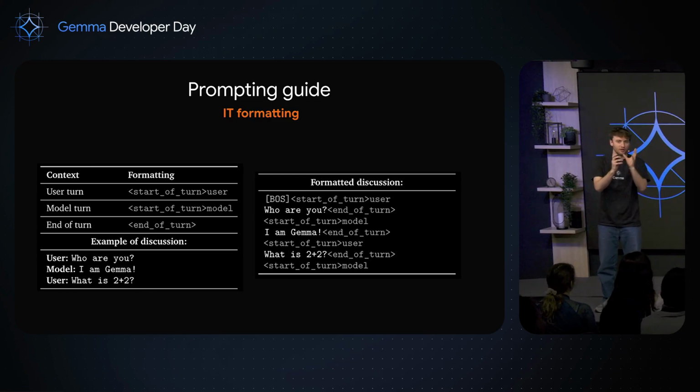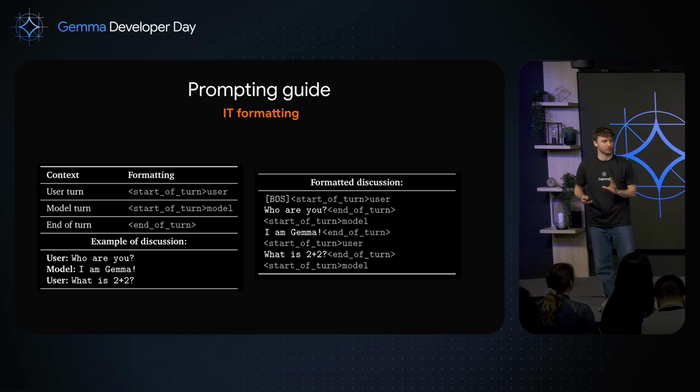You just need to use the correct formatting sequence, right? You have everything in the tech report, but just as a reminder, this is a kind of formatted discussion. You don't forget the beginning of sequence token, and then you have these turn markers between the user turn and the model turn. And you stop sampling when you hit the end of turn and not the end of sequence token. So there's a slight difference when using it, and by using I mean either sampling from it or even fine-tuning it: you have to adapt to whether you're using a pre-trained model or an IT model. All details are in the technical report, so please refer to that when trying to use these models.